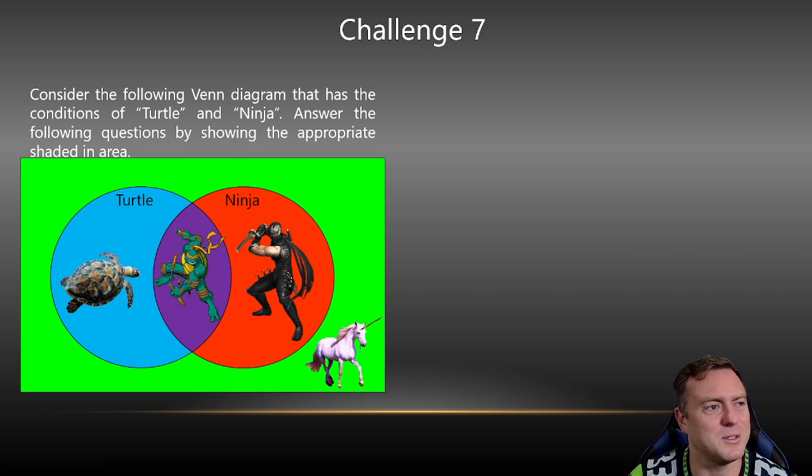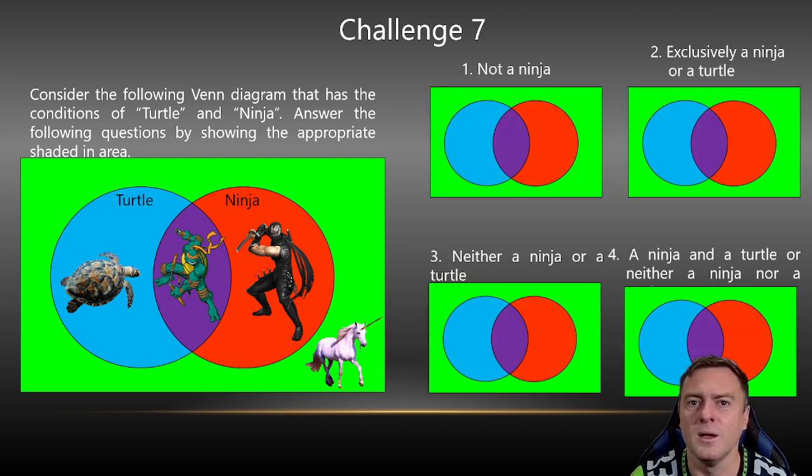We're going to do a quick little challenge here just to test your understanding of Venn diagrams. I've got everything that's a turtle, everything that's a ninja, and everything that's not a ninja. I've got 4 different things there: a turtle on the left, a ninja turtle in the middle, a hardcore ninja on the right, and then a unicorn that lives outside of it. If we have these 4 different things, just pause the video and think about what color for each would be left over, and then we'll go from there.